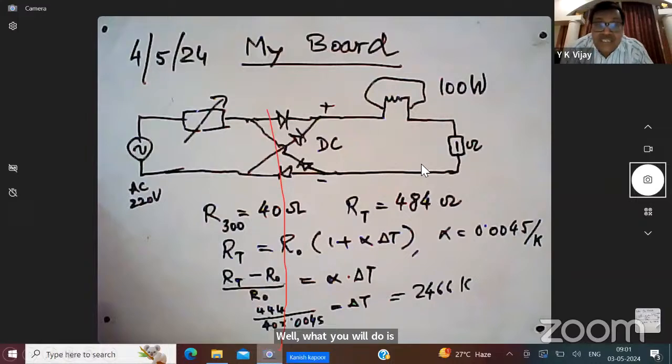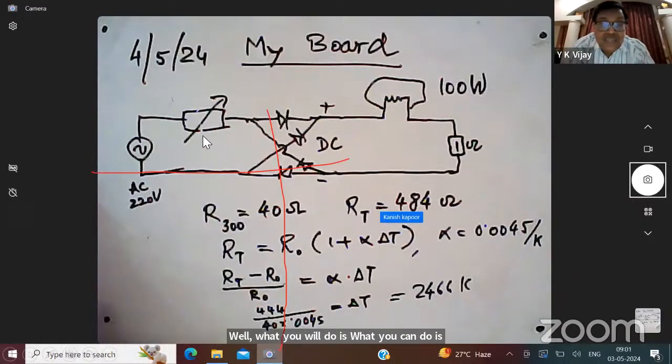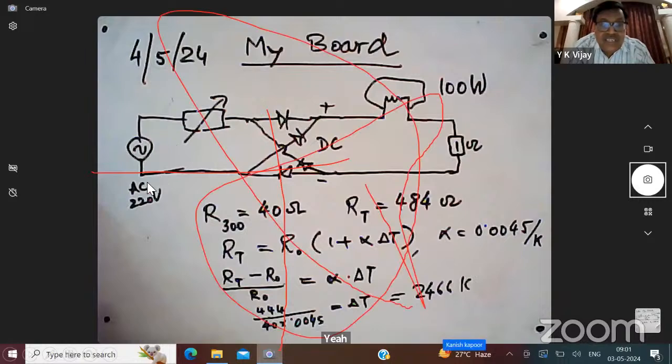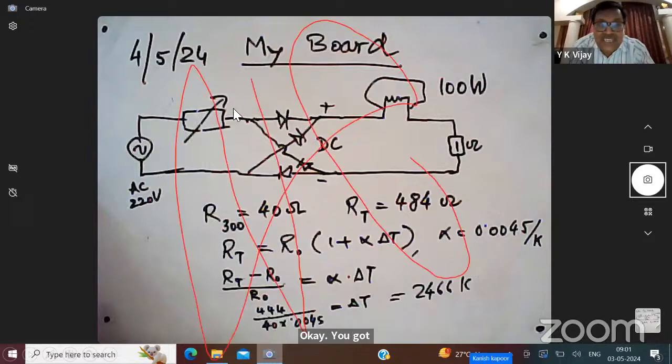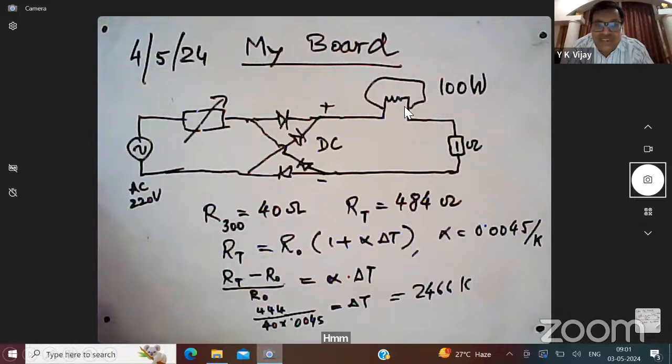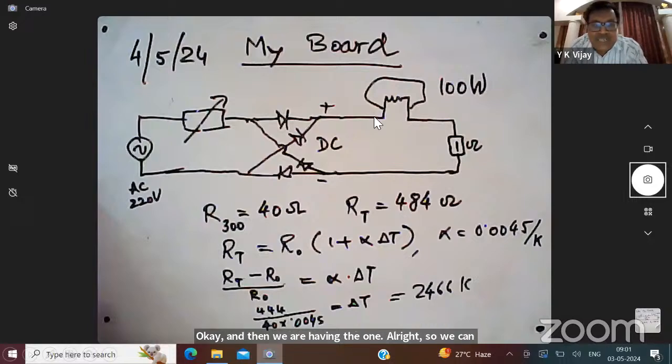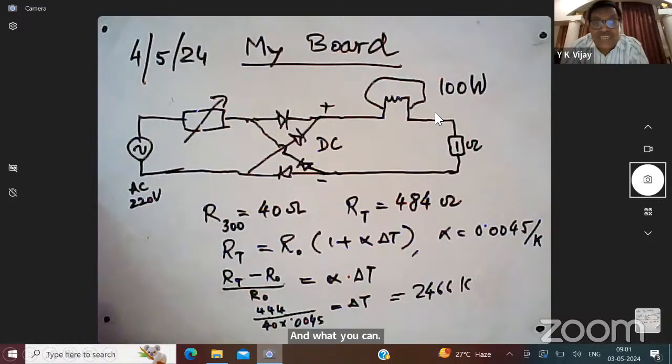This is the arrangement. You have AC with a regulator which controls the AC to the bridge rectifier, and then we have the bulb. We can maintain different voltages across this by controlling it, which I demonstrated to you from the setup. And what you can plan is to put some coverage around it, in order to change the equilibrium condition and see whether you get variation in the current.